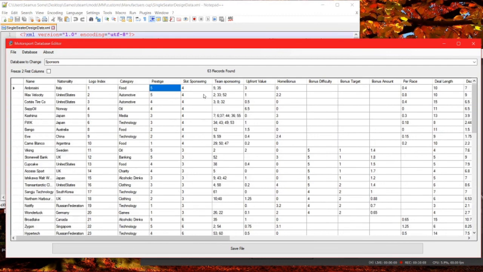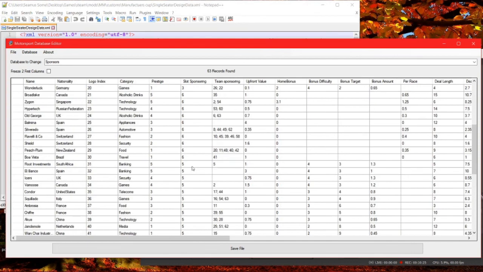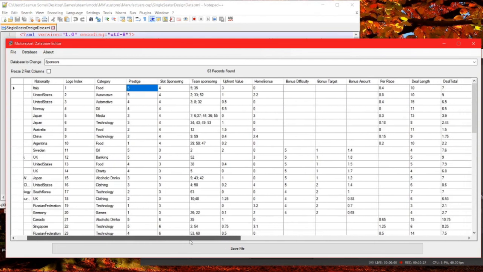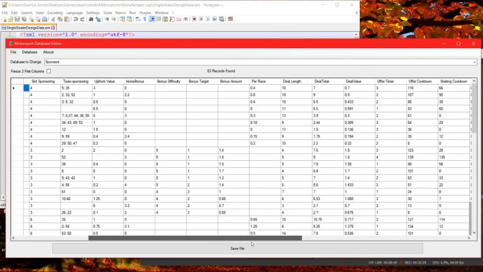The same thing applies to sponsor slots. When you're in the sponsor section, you can see like slot 4 is available or something like that. That correlates to this number here.